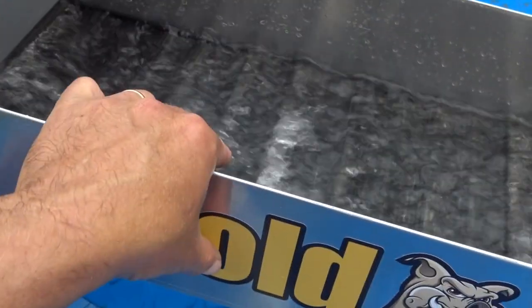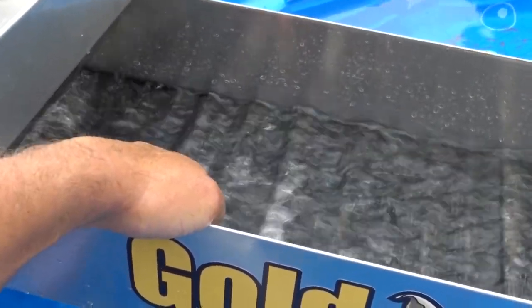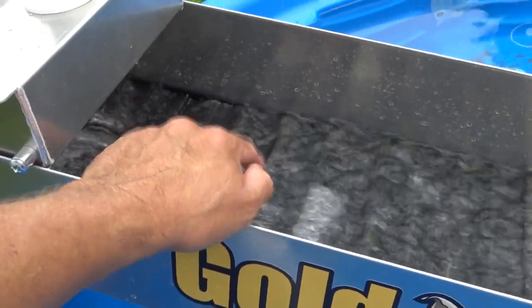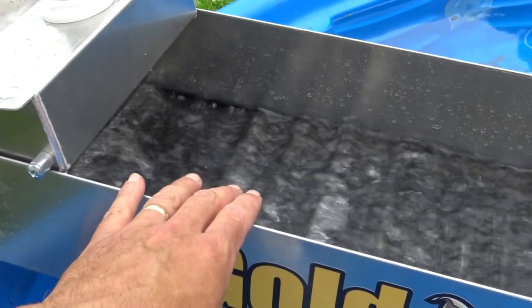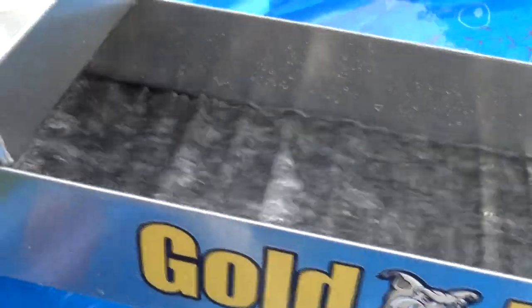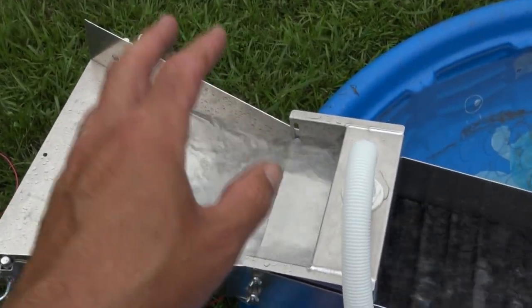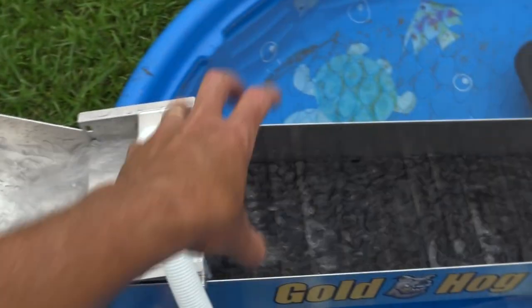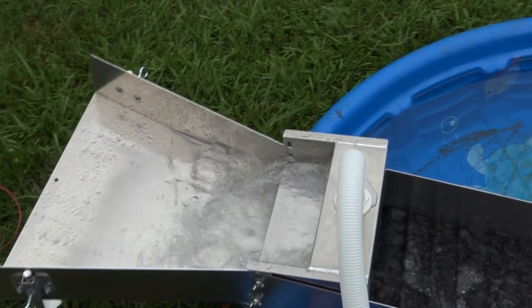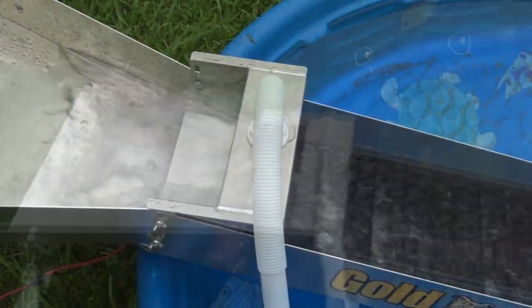Now, if it were me, this would be a good setup. I'd probably put in alternating washer mat and UR is what I might do in here if I was running something like beach sands. That would be a good solution. You would have to classify this to probably 1/8 of an inch just because of the reduced energy in exchange. So the lower the GPH, the more you're going to have to classify, because you can't change the width of a sluice. If you haven't watched proportional force video, watch proportional force. Now let's hook up a 2000 GPH pump and let's see the difference.